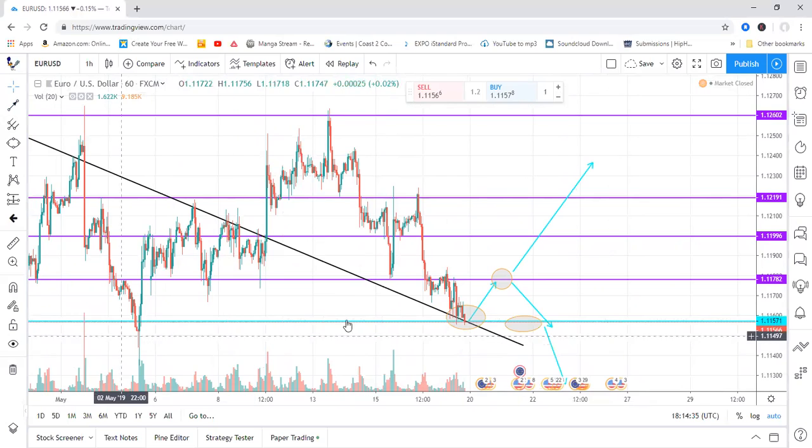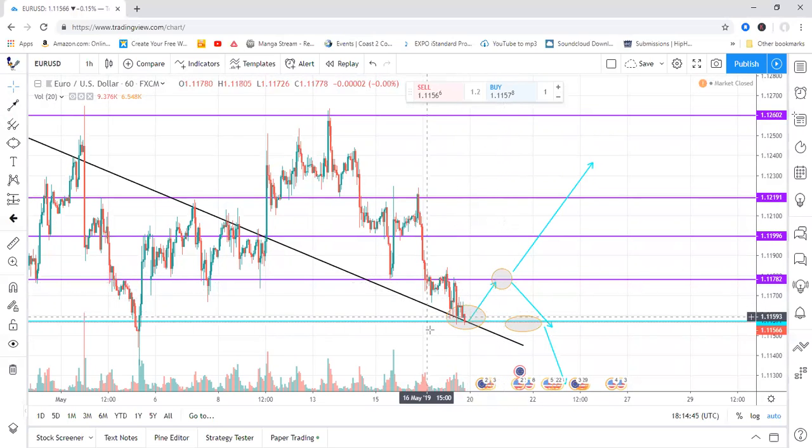So right now, when I'm taking a look at this, it looks like it's most likely going to go back up. So this way it can test this area. And this is where I say this. It looks like there is some massive support in this area.